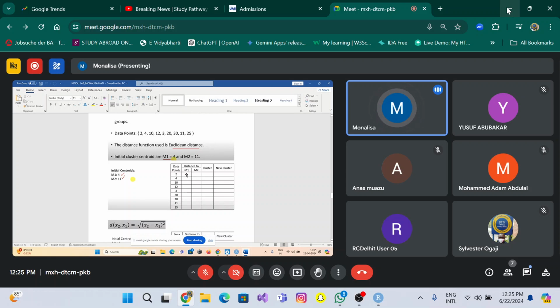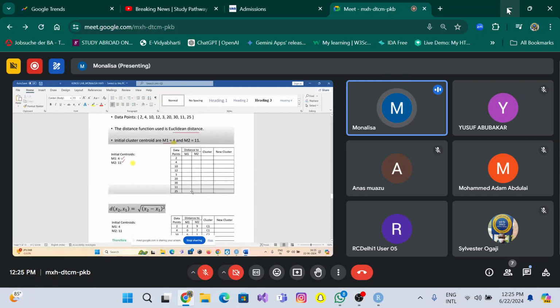So here the data points are given, starting from 2 to 25, and I want to find the distance. How can I find the distance here? Using the Euclidean distance method. What is the formula? If I want to find the distance from x2 to x1, I take (x2 minus x1) squared, then the square root.